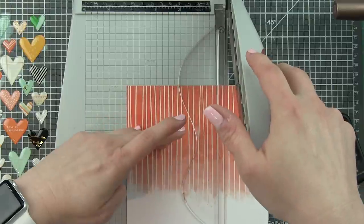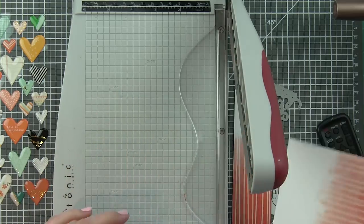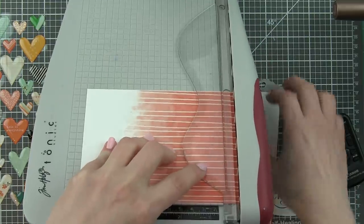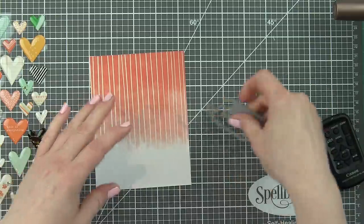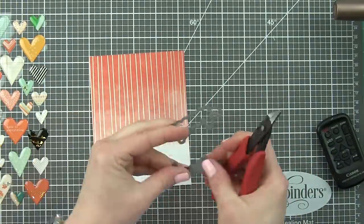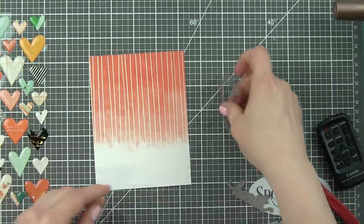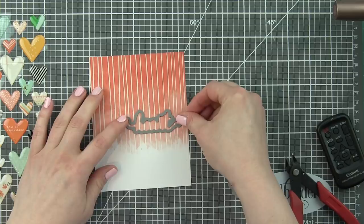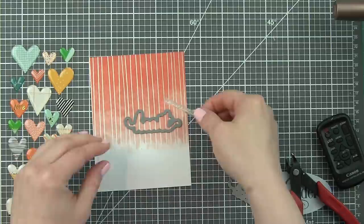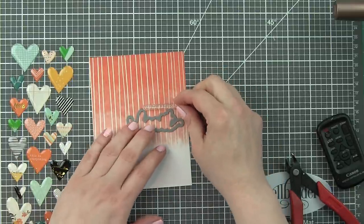The first was definitely this particular pink fresh 'Let Your Heart Decide' pattern paper from the kit that I'm trimming down to be A2 sized. It's going to completely fit the front of my card but I wanted to leave that white space down at the bottom. In the May kit there is a heart wafer die — the word 'heart', not an actual heart — and I am going to use that in conjunction with the Take Heart stamp set, a sentiment from that, to build my greeting.